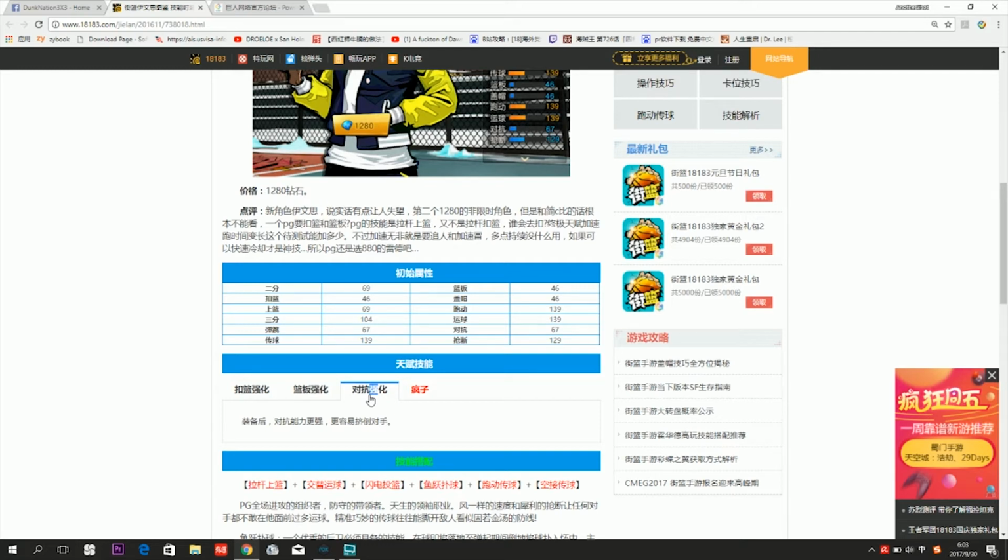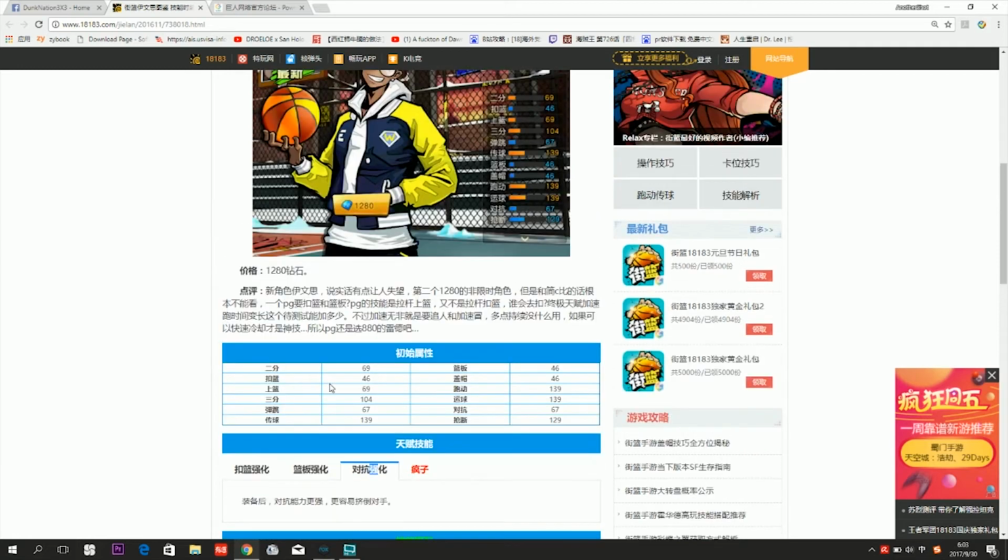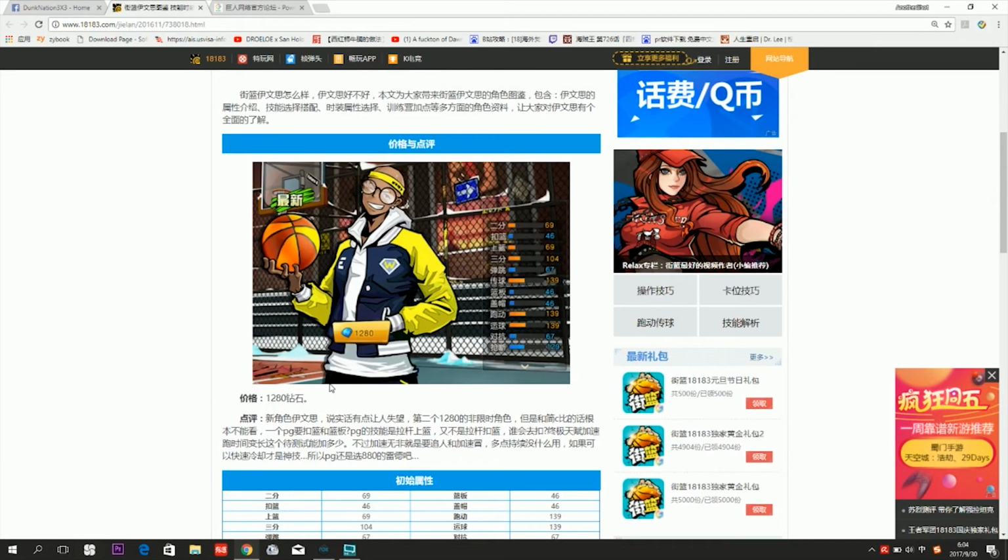If you ask me about his stats, they're pretty similar to hers. But his defensive power is pretty good at high elbow. At high elbow, if you're a point guard, you seldom have the chance to shoot 3-point shots, like one 3-point shot per game. You want to focus on defensive plays, and this one gives you maximum defensive power.